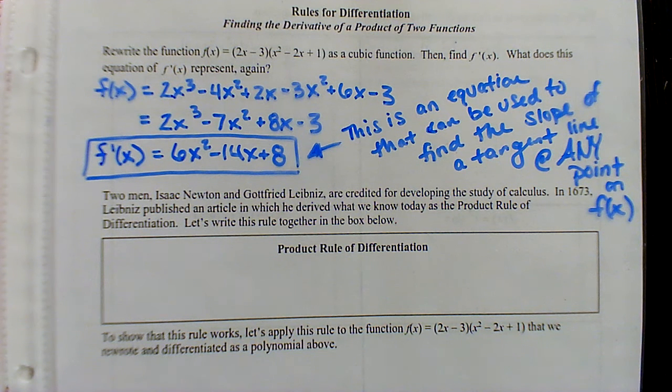Leibniz, on the other hand, started his work after Newton, but he published his work before Newton did. Can you see where the controversy is? So Newton started it first, but he never published it, so it was kind of never official. But Leibniz started his after Newton, but published first, so he kind of beat Newton to the punchline. So there's this big controversy over who is actually the father or developer of calculus.